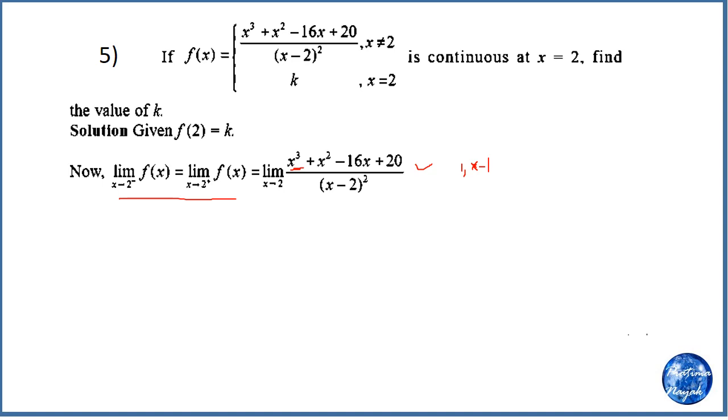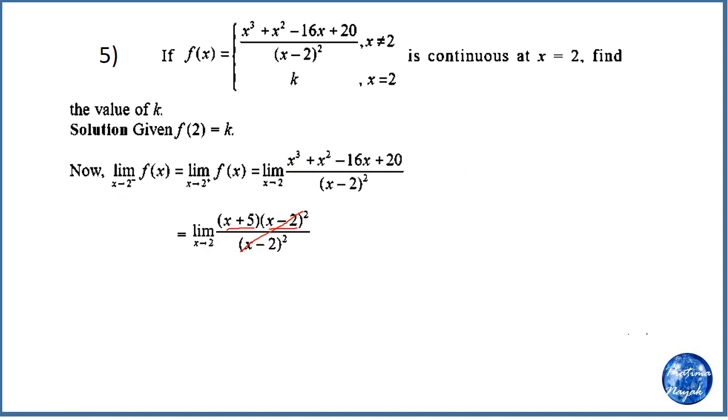If we put minus 1 and you get 0, then x plus 1 is a factor. Similarly 2, similarly minus 2. So by trial and error method, you will get its factors. If we factorize using the factor theorem, you will get x plus 5 and x minus 2 twice.